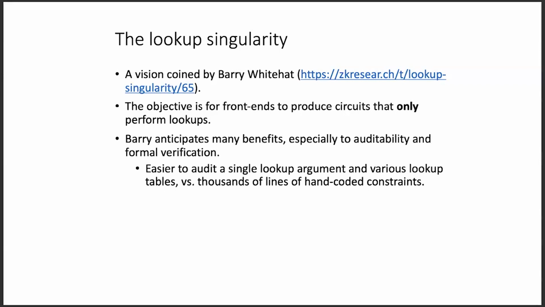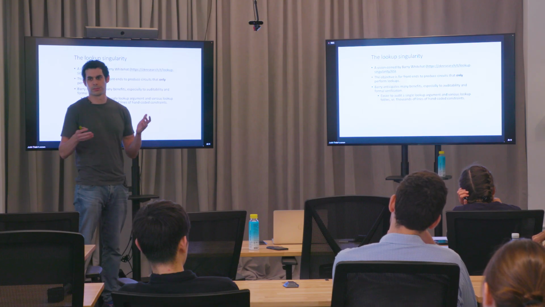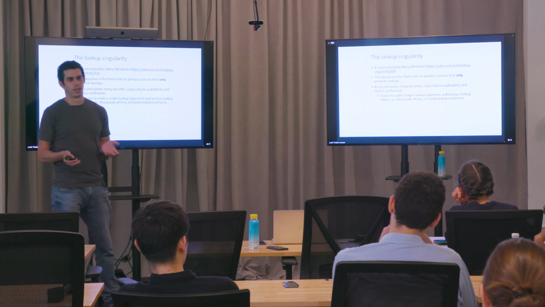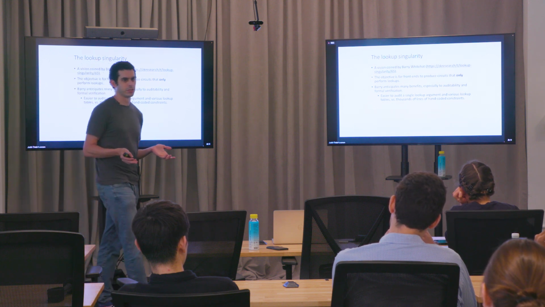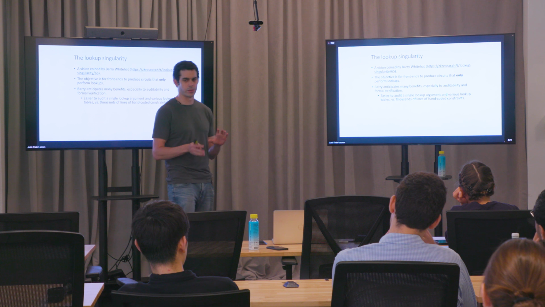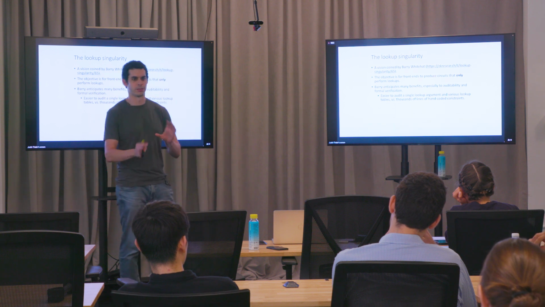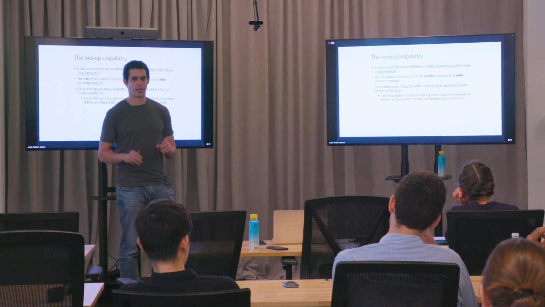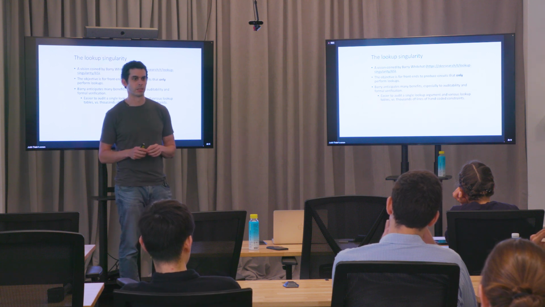Generally, the idea is that lookups are fairly simple, and it should be easier to audit the correctness of an implementation of a lookup argument and the correctness of the specific tables the lookup argument is getting applied to. Versus what a lot of projects are doing today, which is having very skilled developers hand code gadgets tailored to each specific functionality that's important in their application.